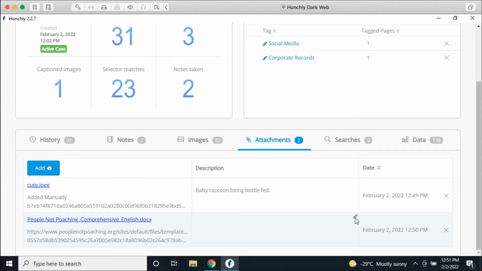Much the same way if you're doing YouTube videos and you need to use a YouTube ripper to pull a file down, I'll often take a note of the YouTube video, use the downloader, pull the video file into Hunchly, and then in my note, I will just take a note of where it came from so that I can easily cross-reference it from my notes into my attachments. All right, so that's attachments. Very nice way to keep those external files all in one place for you.